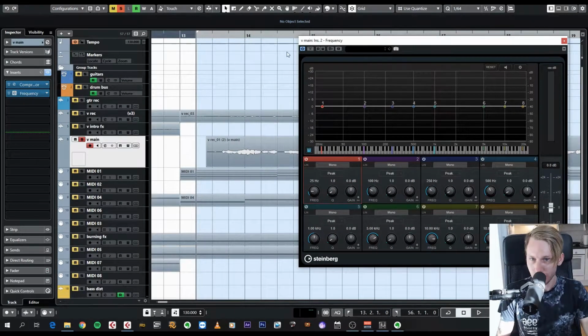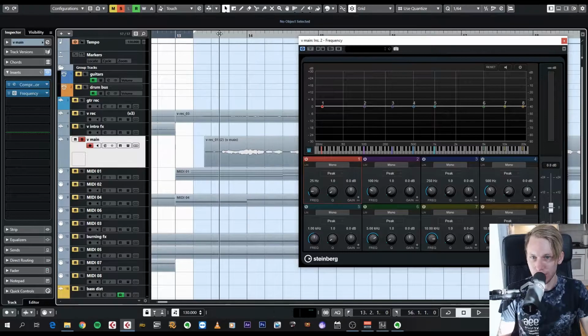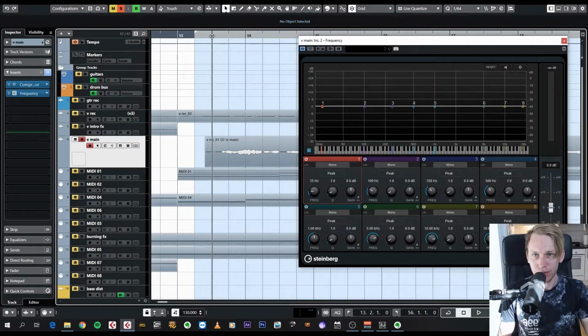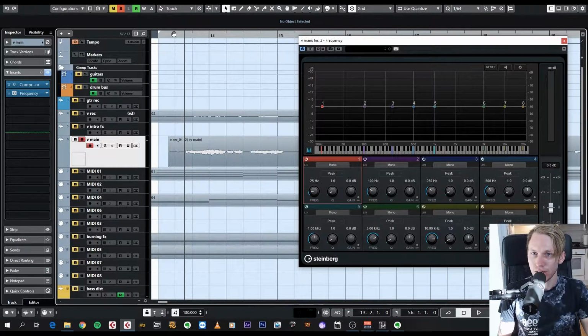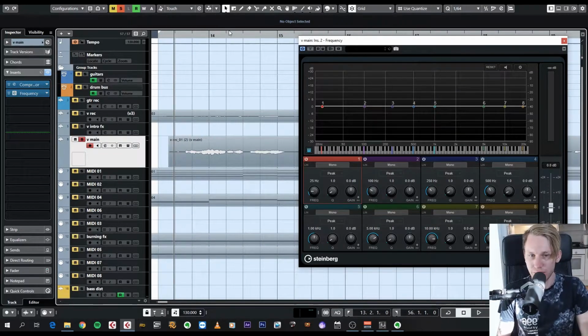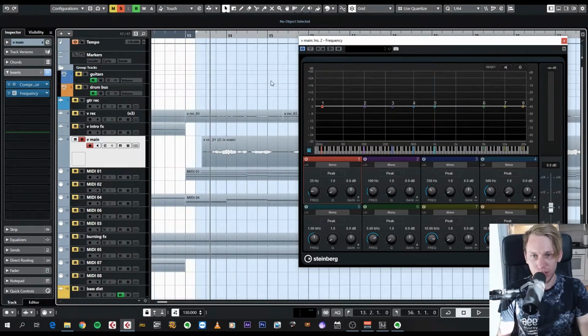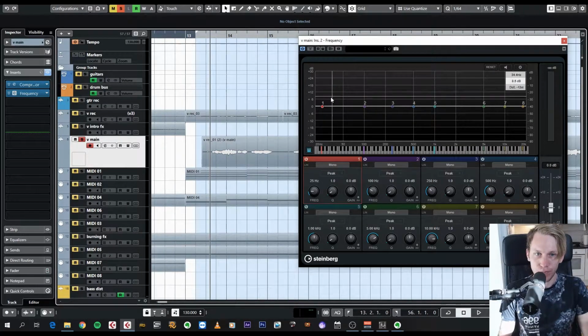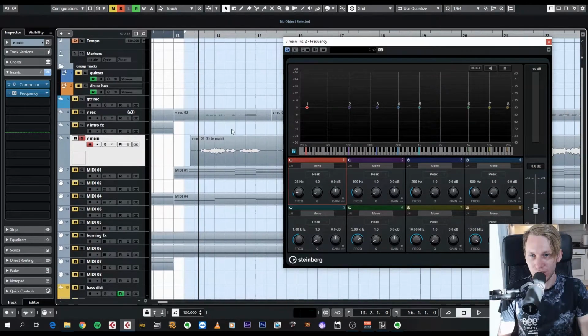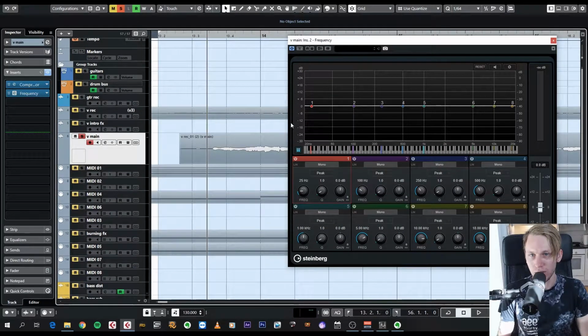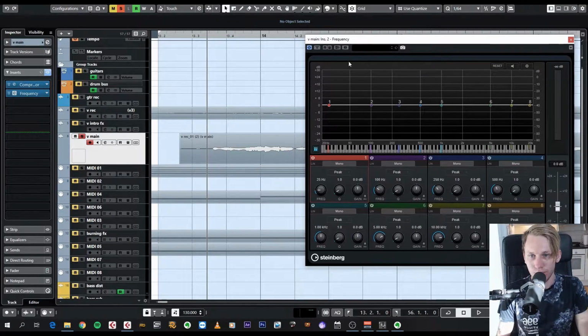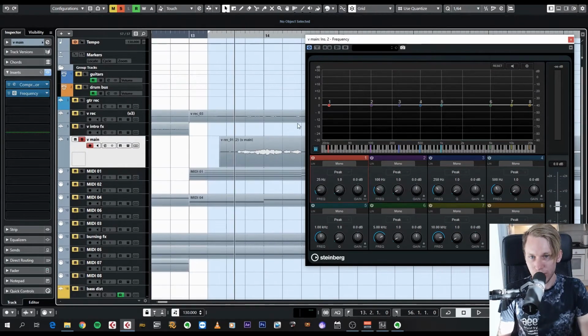So what an EQ does, very simple. A sound contains frequencies, right? Frequencies are what makes up the sound. Some frequencies we don't need because the room you record in is gonna resonate, it's gonna give some weird frequencies in there that could be either harsh to the ear or very boxy or very muddy sounding, and if you cut those out, you'll clean up the sound and make it sound better. So I'm gonna keep it very simple with this EQ.